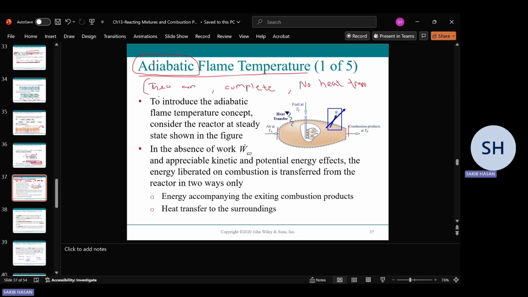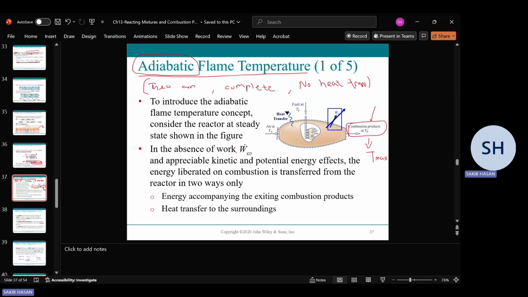and you have all three of these conditions, the temperature of the combustion products by the end of this control volume will be what we call the adiabatic flame temperature. And in fact, it will be the T max that these combustion products can reach. So this will be at the maximum temperature.